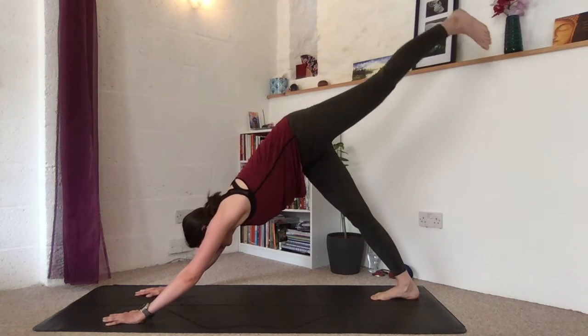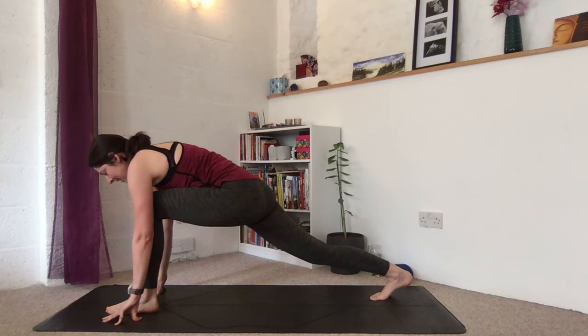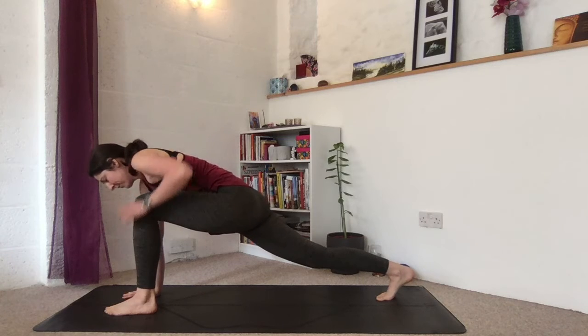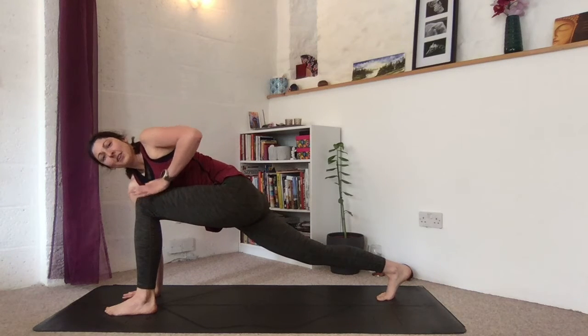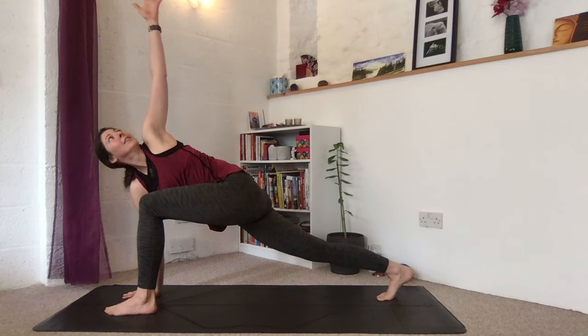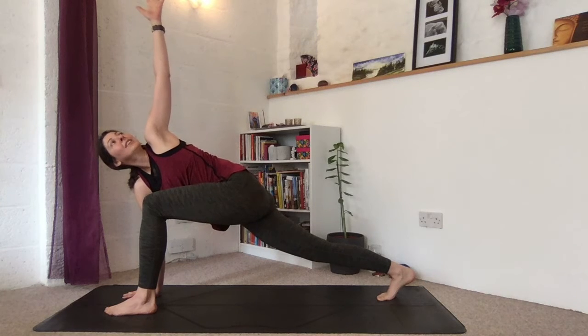Inhale, left leg up. And move it into runner. Now plant the right palm by the instep, few inches away from it of course, and then rotate yourself, look towards the sky, left arm up. So your left wrist, left palm is exactly over your shoulder.